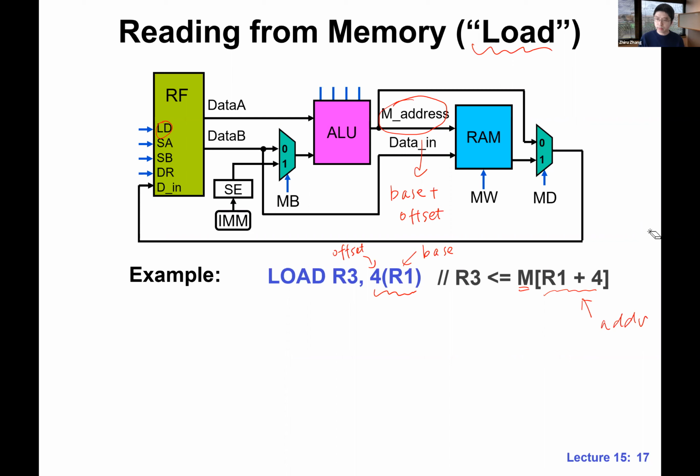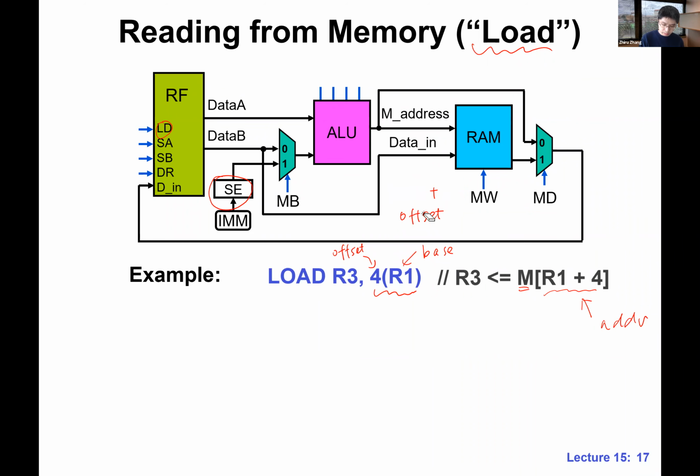So what are you asking, Alma? What do you mean the fourth bit of R1 is the last? Basically, we need to do sign extension. When we add the immediate value, we need to sign extend the constant to 16 bits before we add. Does that answer your question? I guess what I'm confused about is whether R1 plus 4 is another address in memory, or an operation you're doing to whatever's stored in R1 and then loading that into R3. Oh, okay, I see. Let me complete the discussion here, hopefully this will be more clear. I'll answer some of the questions later. Let me finish this slide.